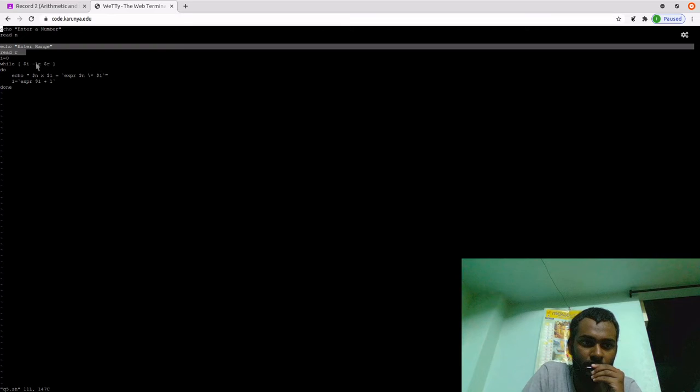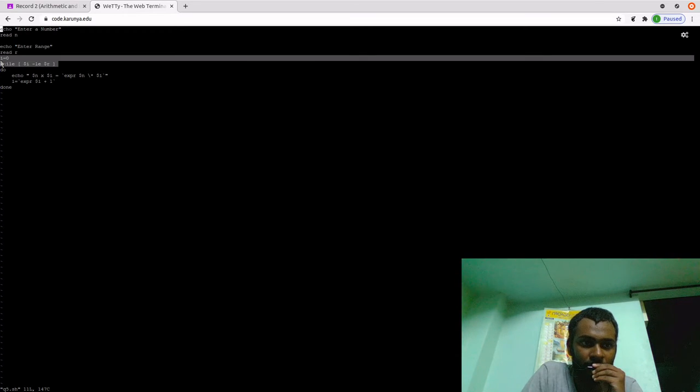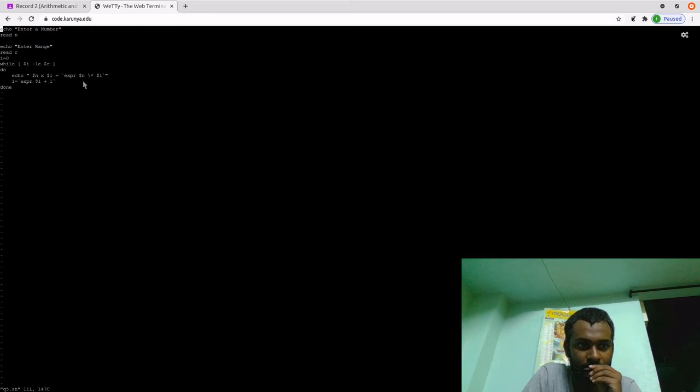So this is the logic. I is equal to 0, while I is less than or equal to r, do echo n into I. So n into I is 0 and the real processing starts from here.